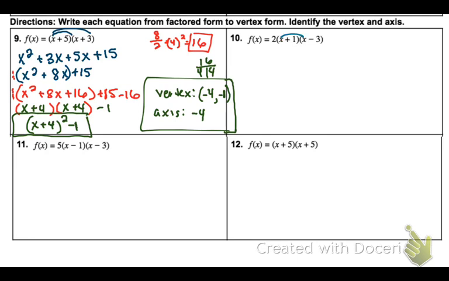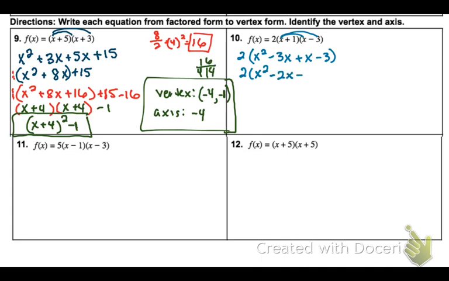So the first thing we're going to do is FOIL. Okay, so I'm left with 2 there. I'm going to leave it there. So I'm going to be left with x squared minus 3x. And then I'm going to be left with plus x. Whoops, I messed up. Minus 3x plus x minus 3. So this is what you have here. Okay, so x squared minus 3x plus x minus 3. I'm going to combine like terms and I'm going to leave that 2 out there.